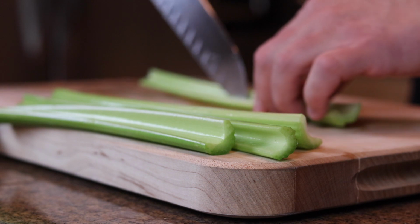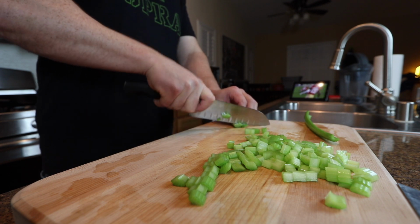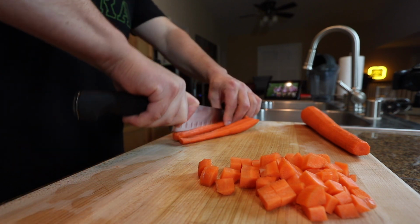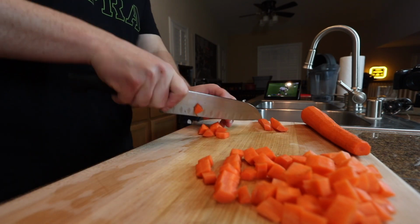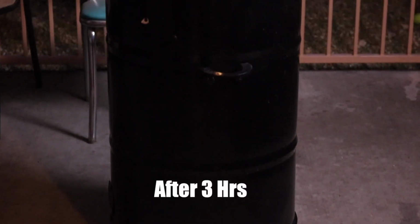And the amount of vegetables you're gonna use, basically you just wanna use common sense. You just want kind of a small bed of vegetables on the bottom of the pot. You can lay the meat on top, and you want about an even ratio of carrot, celery, onion. And I'm gonna throw some garlic in there, and then we're gonna add the liquid. And that's pretty much gonna be it. It's gonna be pretty easy. It's gonna go for about 3.5 hours, and it should be done.